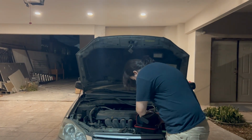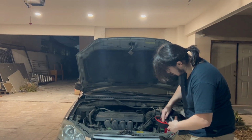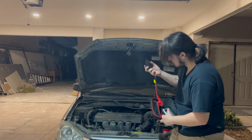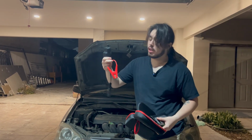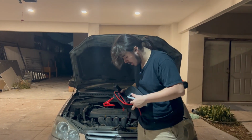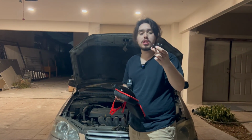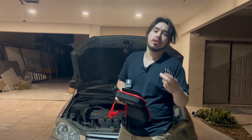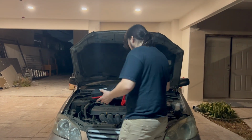Okay, in the box that comes with it we get all the proper attachments like the jumper cables, labeled positive and negative, which I think is really nice. And we also get a USB A to Type C charging cable that we can use also with the power bank function, which I think is great. Okay, and let me show you how you can use it.